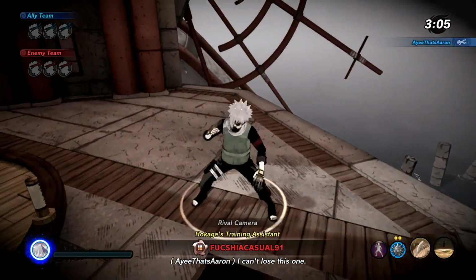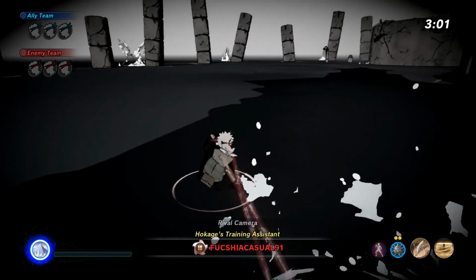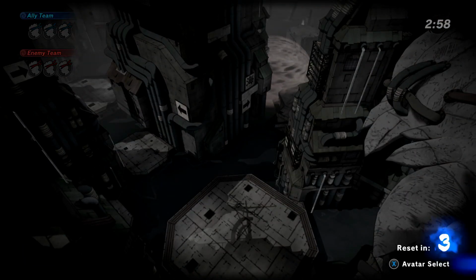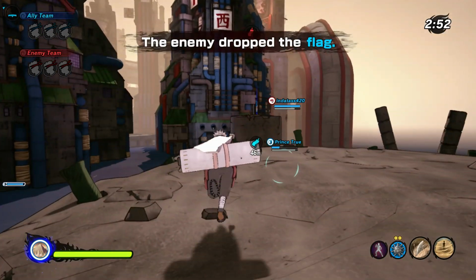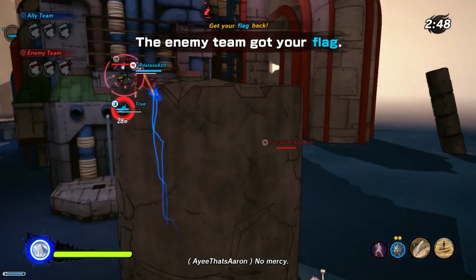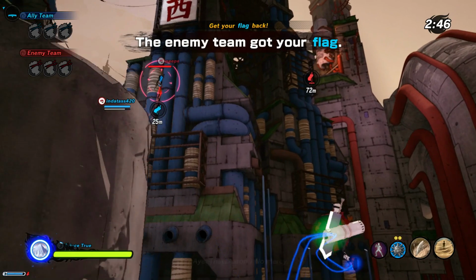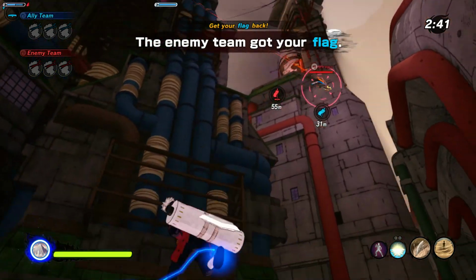I am about to respawn and destroy all of them. I have my ultimate ready too. Please let one of them dudes land right in front of me. I want all of them to land right there in front of me. Listen, buddy. If I can't get your flag, you're not gonna get our flag.